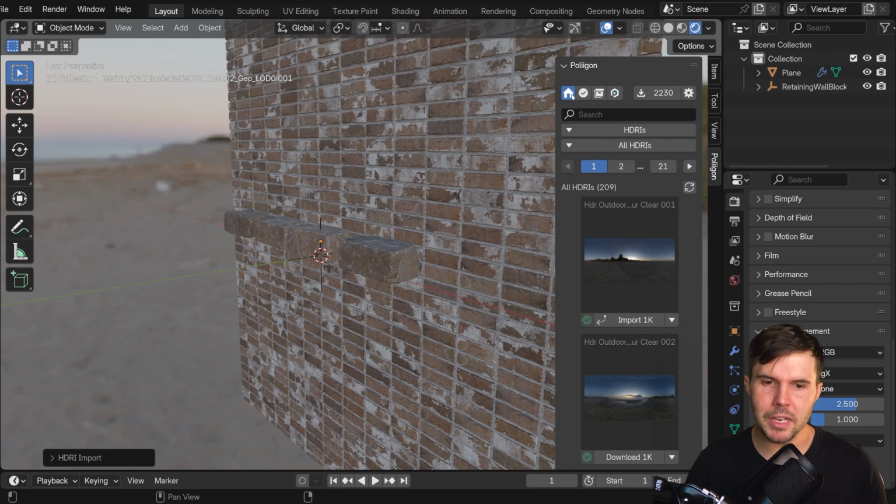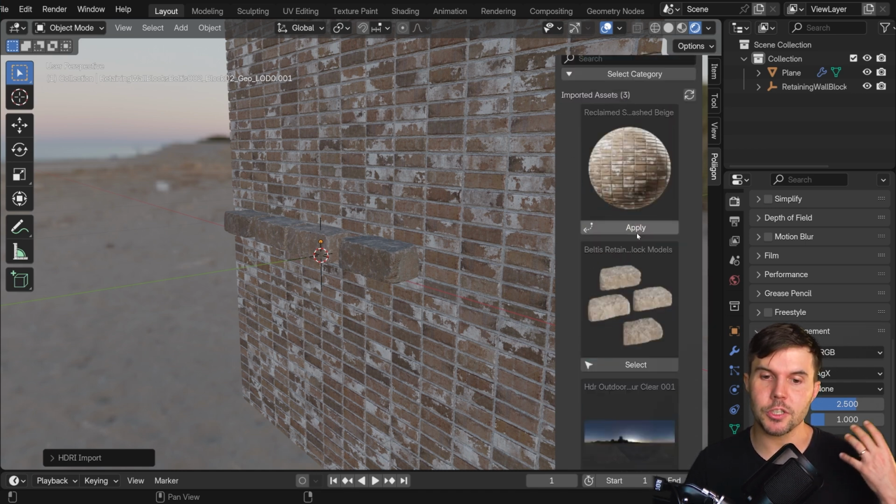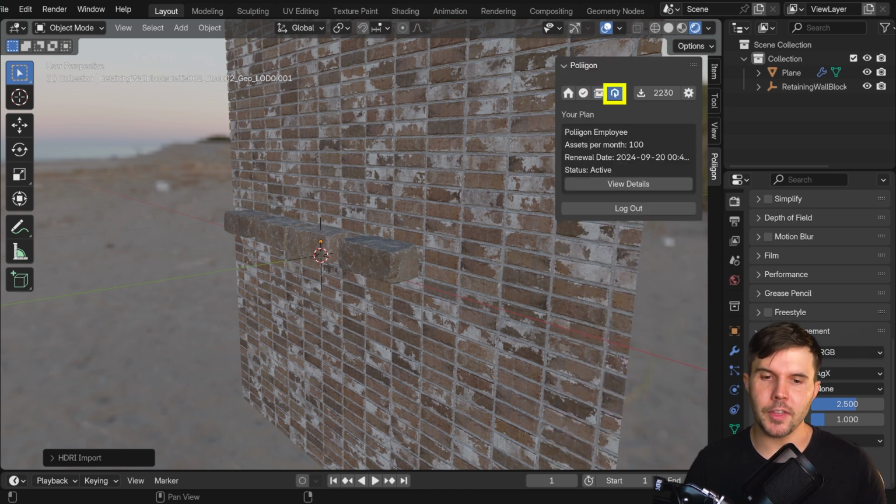The final thing I'll mention, this is the home icon at the top there. That is the live browsing version of the website. The next one over is your assets. So it's assets that you have purchased, not necessarily what you have downloaded. And then the next one over is your downloaded assets. So it's just reading directly from that directory that you pointed to. And then the next one over there is just details about your plan, and then obviously the number of credits you've got there. And if you click this, this will change your preferences.